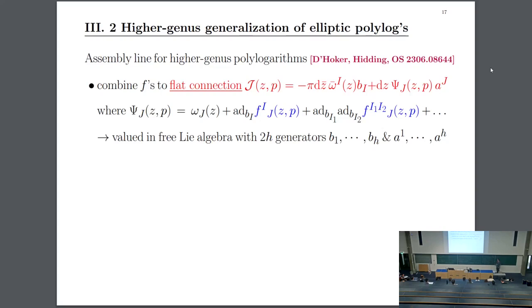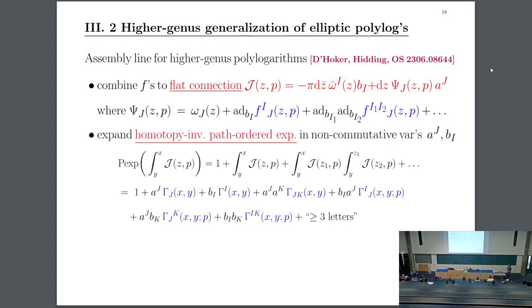And there are more non-commutative variables in place. Namely, there's a little a, which you can view as a bookkeeping variable for A cycles, and there's a little b, which you can view as a bookkeeping variable for B cycles. So this flat connection is in a Lie algebra with 2h generators. And, well, the credit to this idea belongs to Brown and Levin. Sorry that they're not appearing right now, but already at genus 1, it was the work of Brown and Levin who taught us how to use these non-commutative variables in a beneficial way. Okay, so here is a flat connection that contains all the integration kernels that I just introduced.